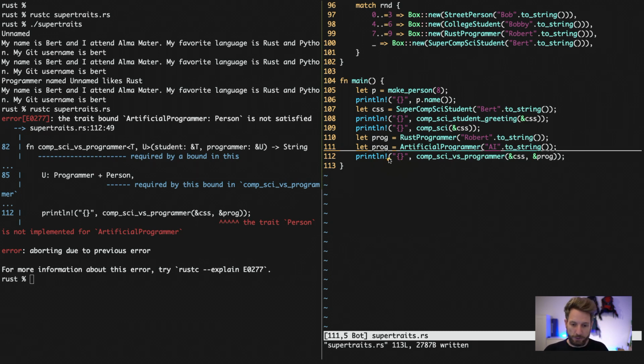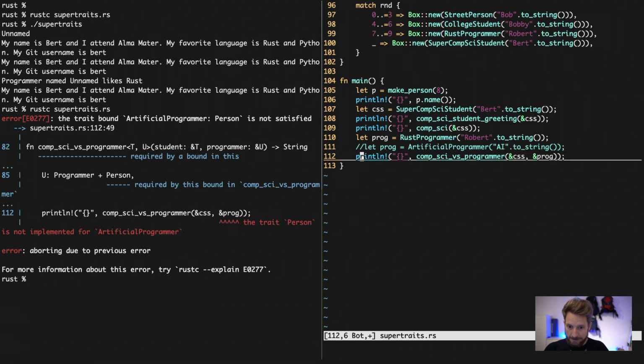Now let's remove this code and see what happens if we do what we did in Python actually, because what we did there was we tried to pass the object that came out of the make person. You can see it up here. Make person 8 gives us a Rust programmer.